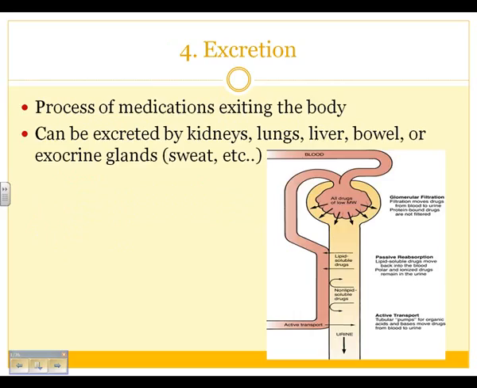All right, the last process is excretion, which we said was what? Getting it out of the body. Which organ is primarily responsible for excretion? Kidneys. Kidneys are your main organ. However, they can also have some excretion from the lungs, the liver, the bowel, and your sweat glands, and your breast ducts for breastfeeding. Medication leaves the body through breast milk, okay? So the kidneys by far are the most important for excretion. Most of your drugs are excreted that way, so you do have to be careful with kidney failure patients.